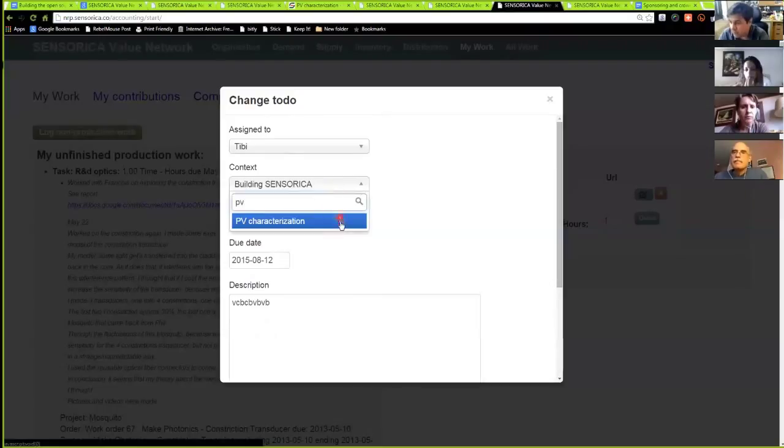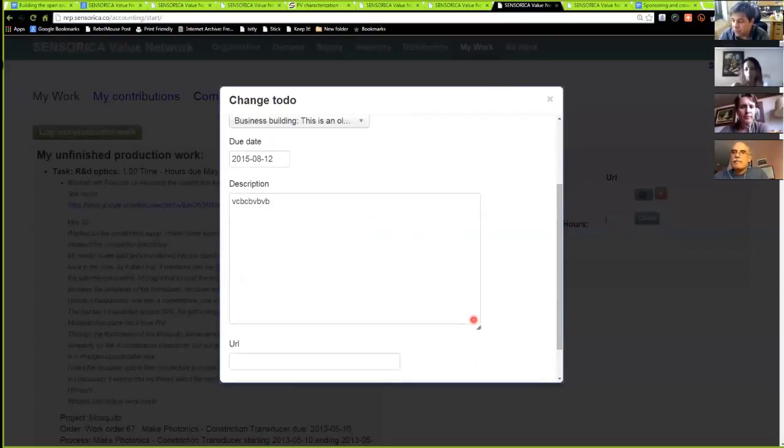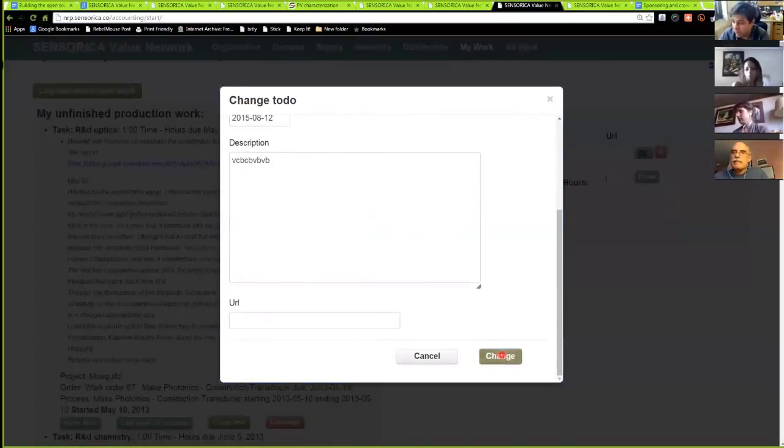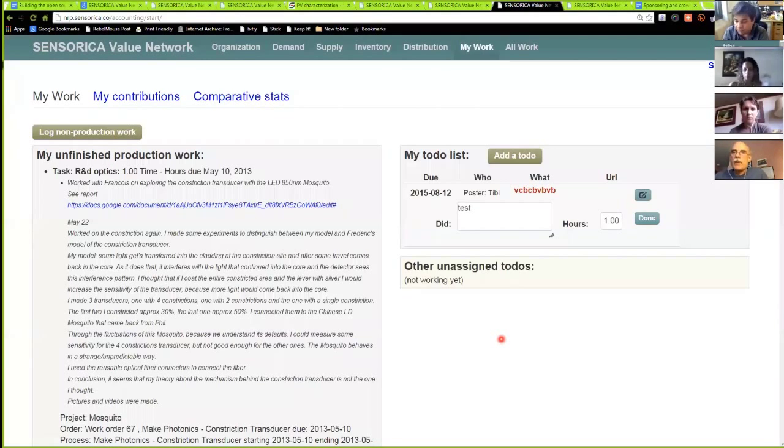Yeah, this is an interesting question, Steve, because anywhere you capture a contribution within the system, for now, it must be associated with a context. The project is called the context of work. So it's either a particular project to have a prototype done or to work on a product, or a network-wide project. Let's do a crowdfunding for Sensorica, or let's work on the Sensorica logo. Okay, but it has to have a context. So it's an interesting question.